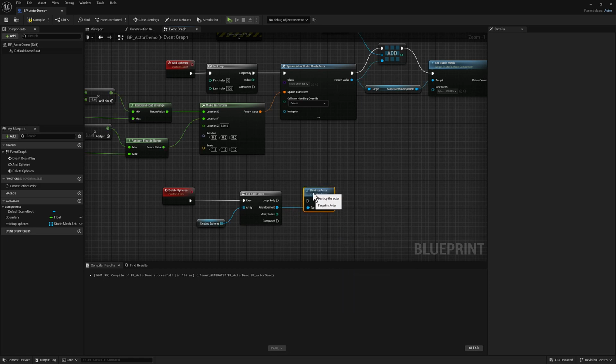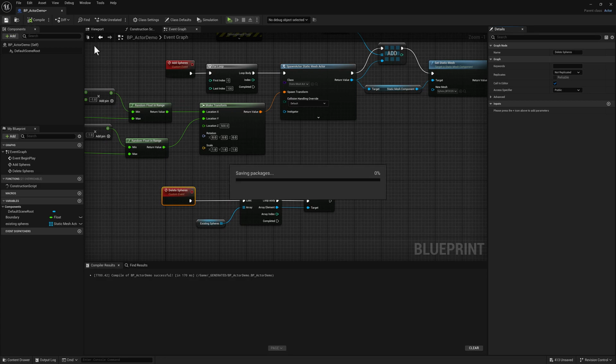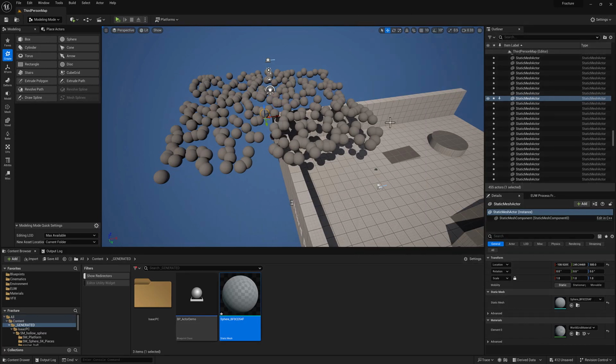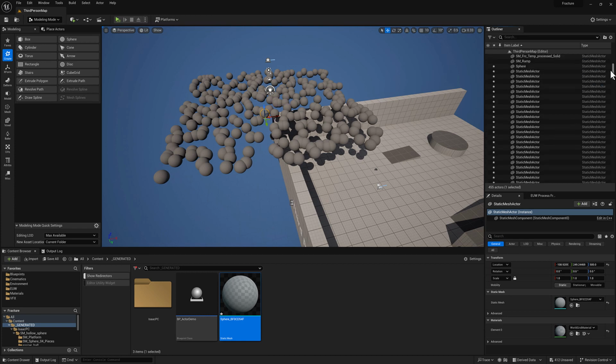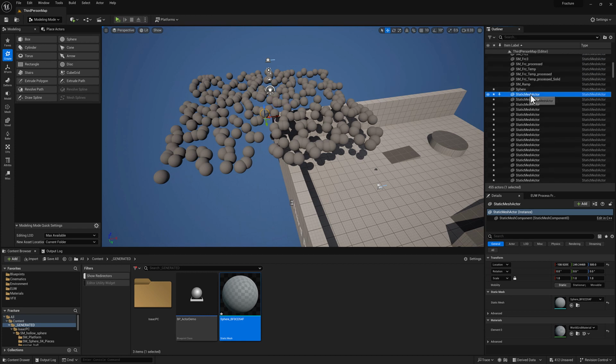So I'm just going to come over here and pipe that in. I want to select my event and make this one visible in the editor as well. None of these have been stored, so unfortunately I've got to go through and get rid of these manually, but it's not too difficult.